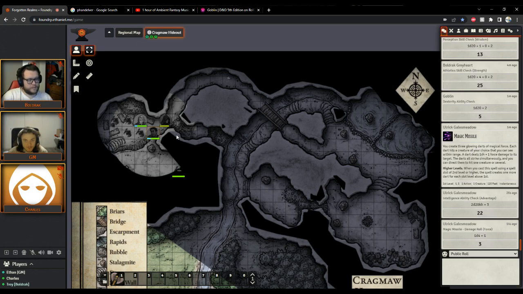Bahamir, what are you doing? Actually, you know what? Playing by the actual rules, technically you wouldn't really be able to do much because you can't pass through other characters' spaces. So you're kind of in the back. If you wanted to throw something, you have the javelin, which is meant to be thrown, or you could do one of your heal actions or whatever. I have a dagger. Can I throw that? Yeah, I'll allow it. Don't see why not.